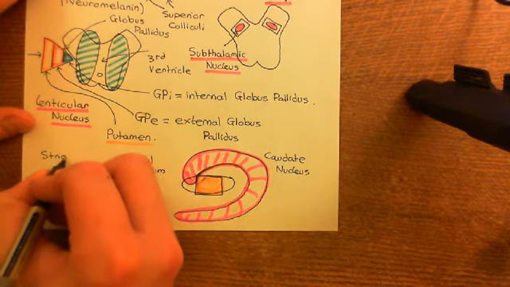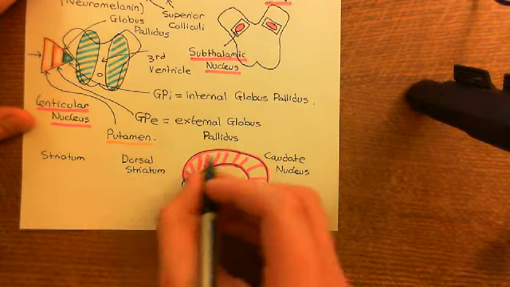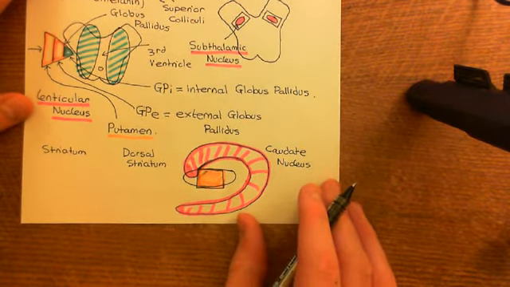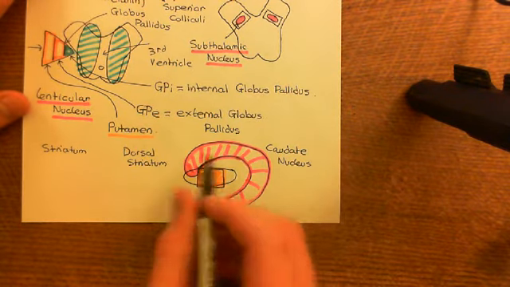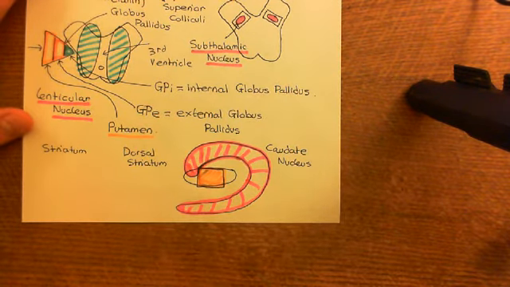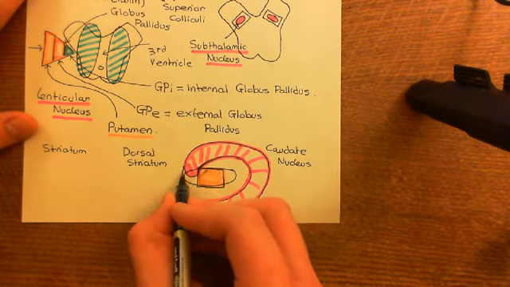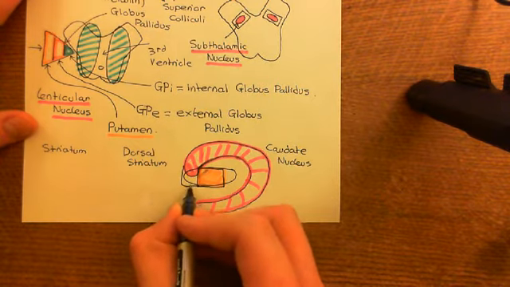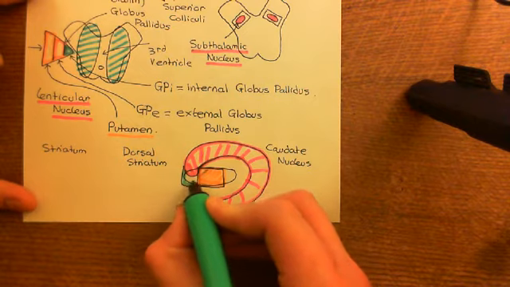Now, the other piece of terminology I want to define for you is what is meant by the entire striatum. If someone says striatum, what does that mean? If this is the dorsal striatum, then what is the entire striatum? Well, to make the entire striatum, you need to add one more piece onto this. There's one piece missing if you want to draw the entire striatum, and it's this obvious little hole that you've got here. There's a bit missing here, and this is what's known as the nucleus accumbens.